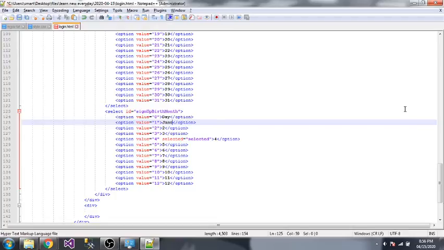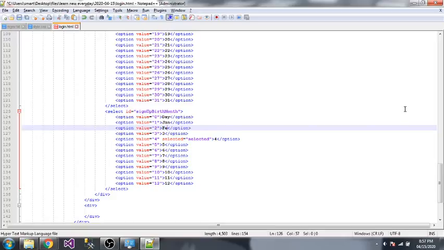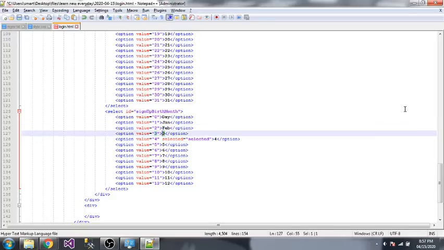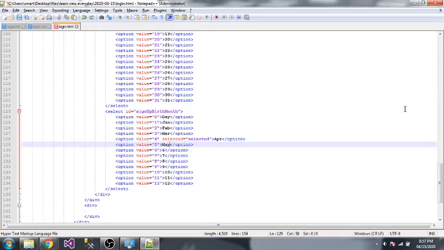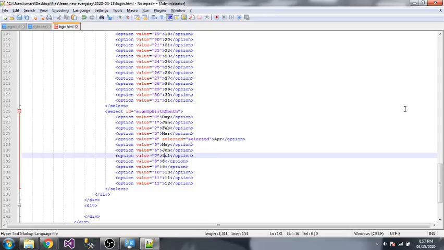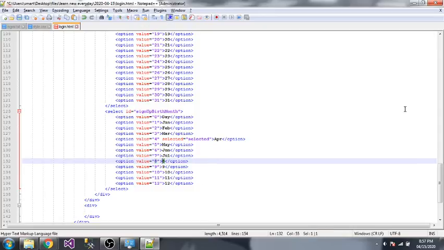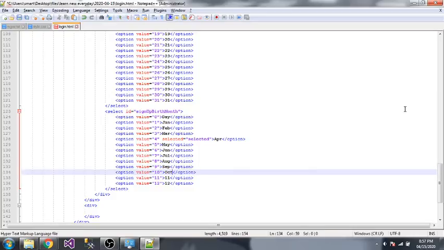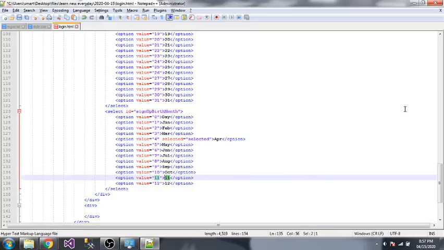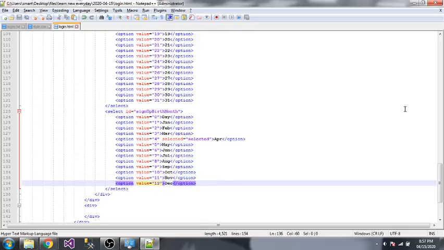We can say January for the total month, or we can follow what Facebook just did: February, March, April, May, June, July, August, September, October, November, and December.